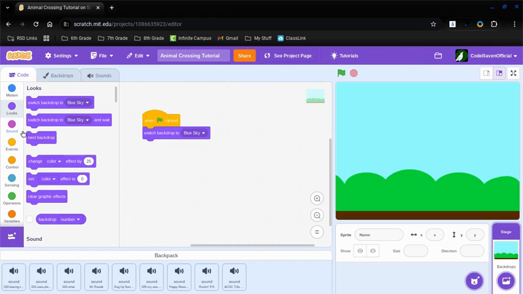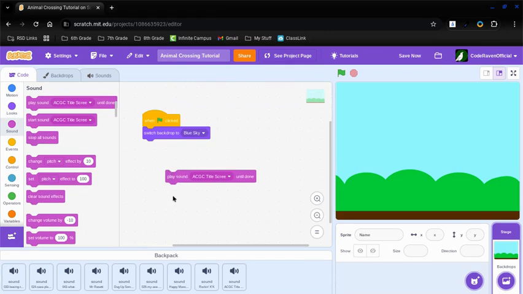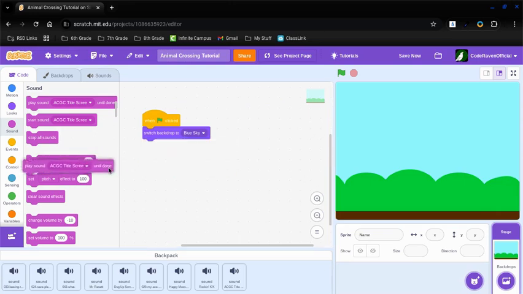But what you would do is you would take this and then just drag it here. No loops, nothing like that. Just drag it in there, and then that's it. I'm going to delete it though because copyright.